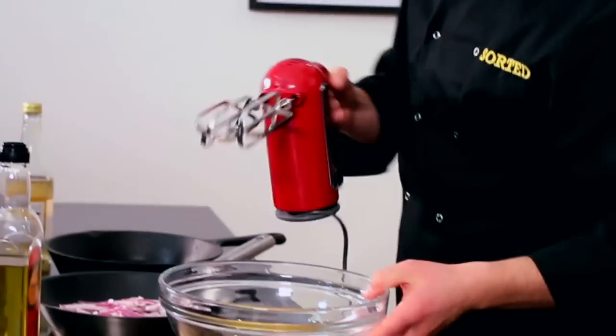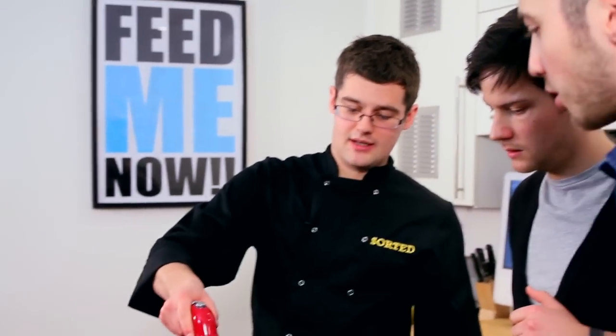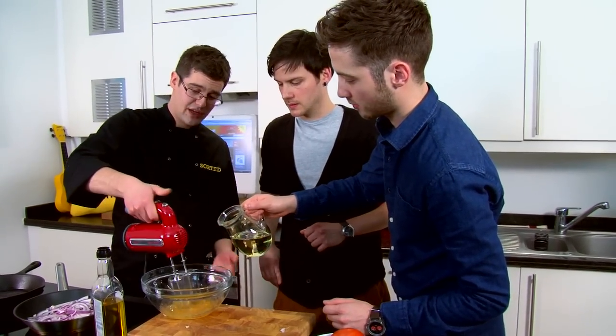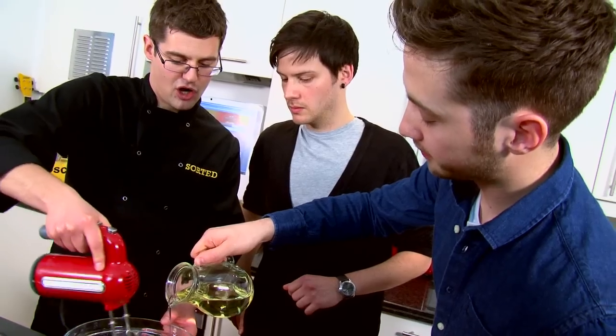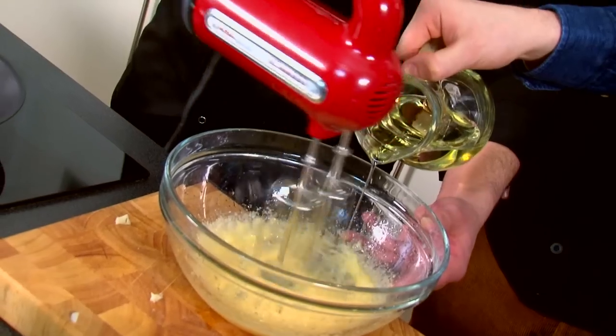Okay, so we've got this. All you need to do is keep it moving and dribble the oil in slowly, and it will thicken. We're going to do half sunflower oil and half olive oil, but you can use something like rapeseed oil, it's healthier if you want. How slow? Just keep it moving, really slow dribble. Perfect. And then every so often, just stop and let that all combine. You'll see it will thicken up relatively quickly, but you've got a lot more oil to add yet. Keep going. That'll do. Stop there.